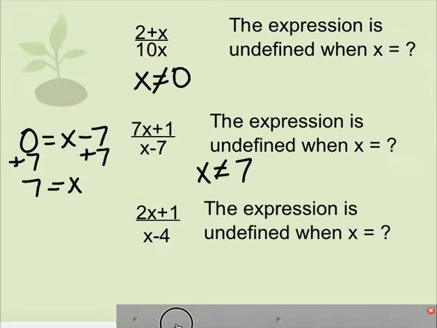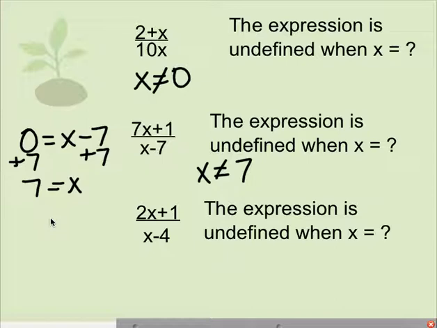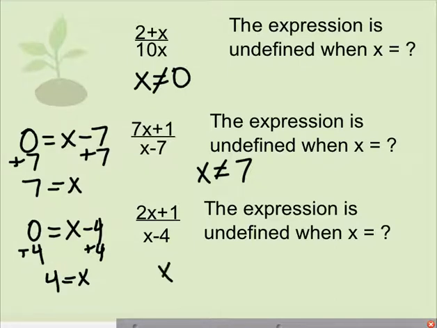And next one. 2x plus 1 over x minus 4, can this be simplified? And you would say no, this cannot be simplified. That 2 and that 4, those are tempting, but remember, 2x is an addend, 1 is an addend. X and 4 are part of a subtraction problem, so minuend, subtrahend, those words come to mind. And so they are not factors, we cannot simplify them. So we go into what would make this undefined. So x minus 4 equals 0. We add 4 to each side and see that x would be 4 if this were undefined, so we exclude 4.